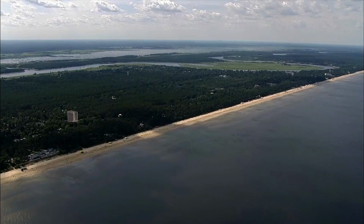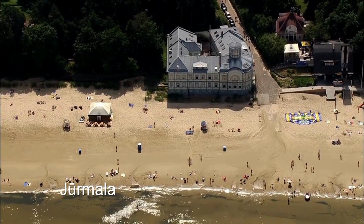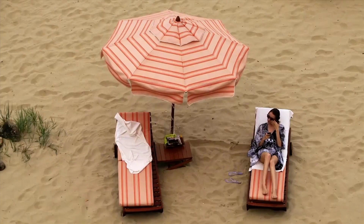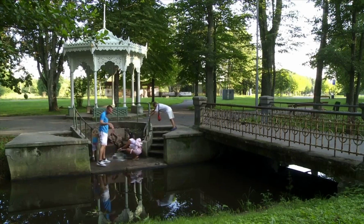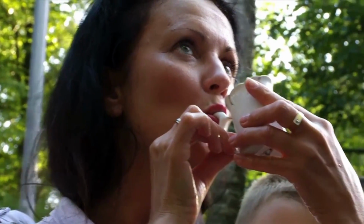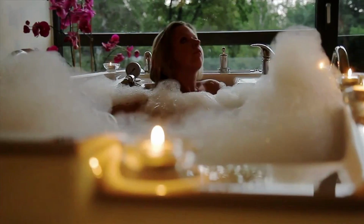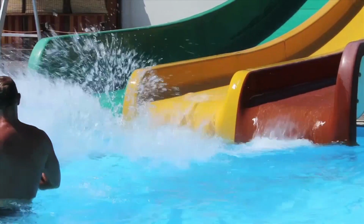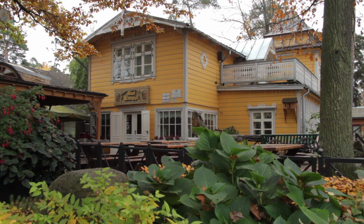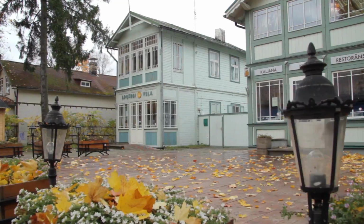The city Jūrmala has the biggest sea resort in the Baltic states. Our white, sandy, blue flag-approved beaches, the healing fresh air of the seaside pines in the sun, our mineral springs, spas, and resorts will help you regain your strength and enjoy life to the fullest. The biggest enclosed water park in the Baltic states and Central Europe. Jūrmala prides itself on its beautiful wooden architecture and Art Nouveau buildings.